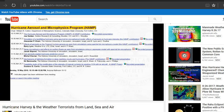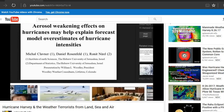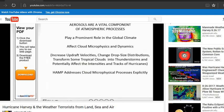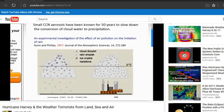We haven't had any hurricanes for a while, and now all of a sudden, big whammo that's not going anywhere. Generally, when it reaches land, it dissipates, and this one's just gaining power. And it's gaining power because of all the operating systems on the land, the sea, and the air to keep it there. And this is what I'm going to be proving out here in this documentary, is how this is a weather terrorist activity. This is weather terrorism. This is weather wars. It's also climate collapse as well. But this is directed energy.